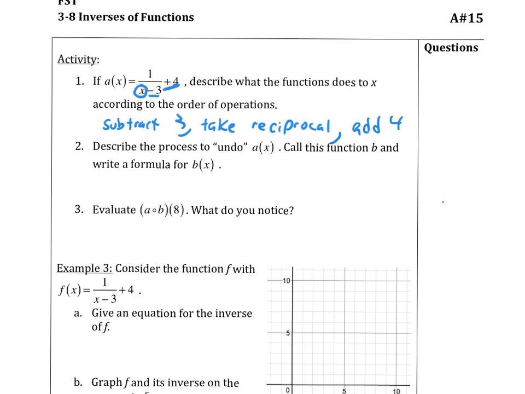Now we have to inverse. So inverse is not just about switching the points, but it's also about switching the direction of the activity that we just did. So how would you describe the inverse process here? Good. Now going backwards, we're going to subtract 4. You have to actually do it back. Next, what are we going to do? Now we're going to take the reciprocal.